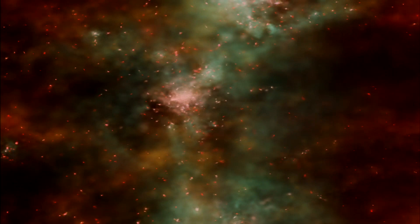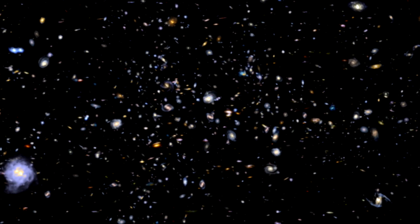Thanks to the telescope, we have traced the history of the universe. A little less than 14 billion years ago, the universe was born in a huge explosion of time and space, matter and energy called the Big Bang. Tiny quantum ripples grew into dense patches in the primordial brew. From these, galaxies condensed — a stunning variety of sizes and shapes. Nuclear fusion in the cores of stars produced new atoms: carbon, oxygen, iron, gold. Supernova explosions blew these heavy elements back into space — raw material for the formation of new stars and planets.